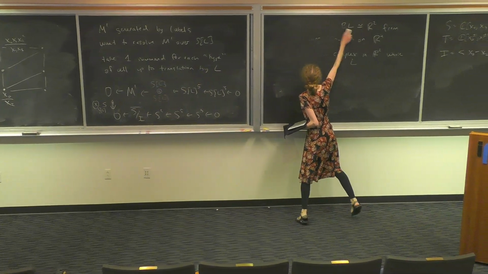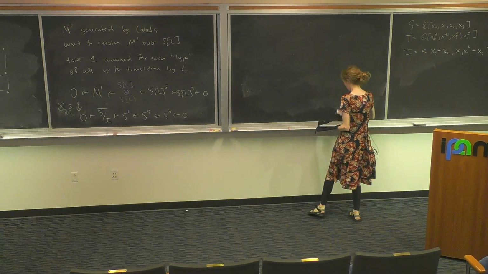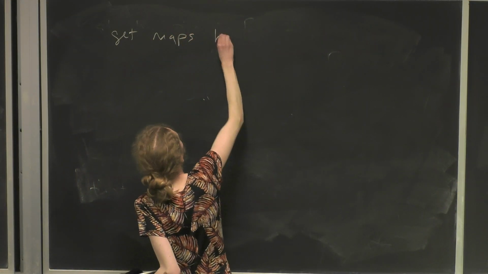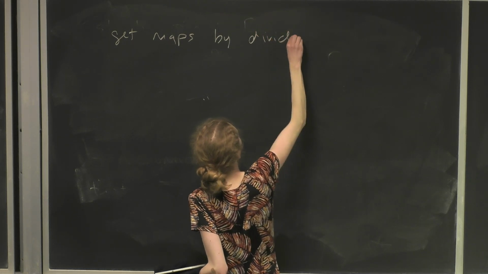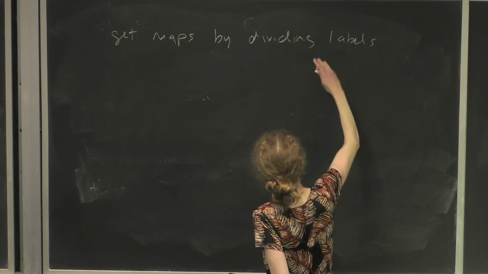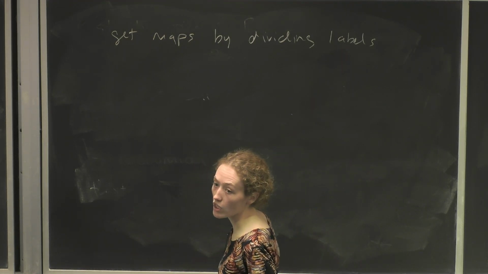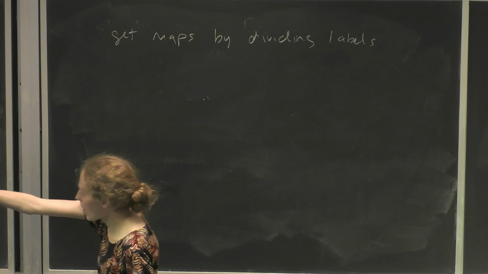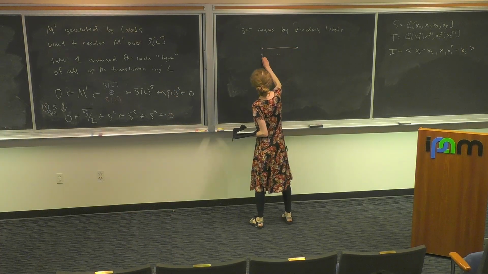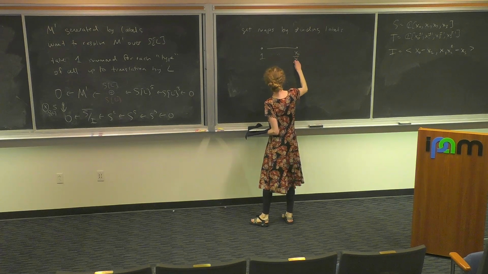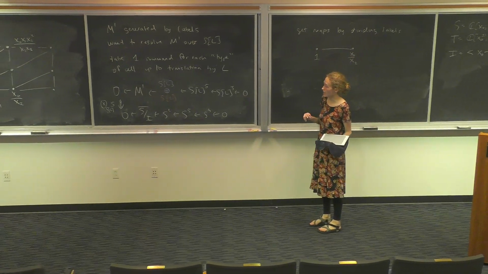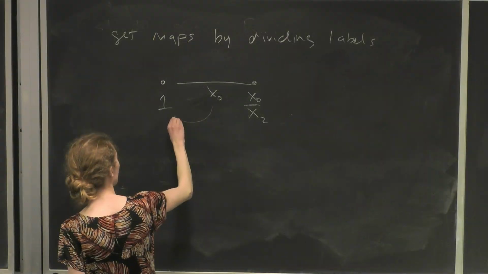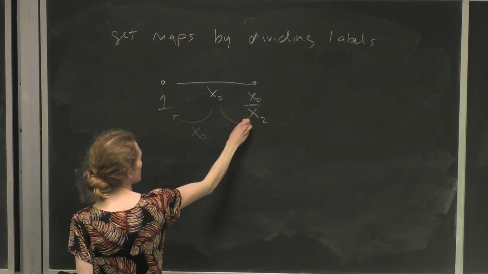So we get the maps by dividing the labels, which will always give you a monomial. Even though those things are Laurent monomials, the way we've set them up, all the divisions will give you honest monomials. So let's do one example. So on the bottom, we've got a line like this that goes between 1 and x0 over x2, yeah? And I said that the label in the middle is x0. Okay, so if we divide these labels, x0 over 1 gives you x0, x0 over this gives you x2.